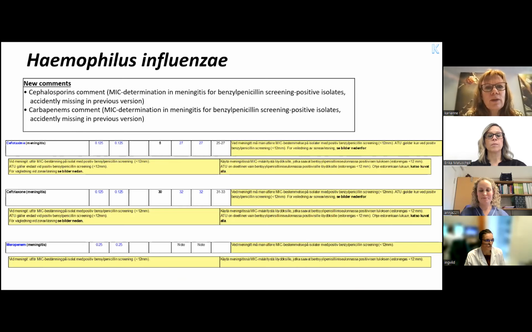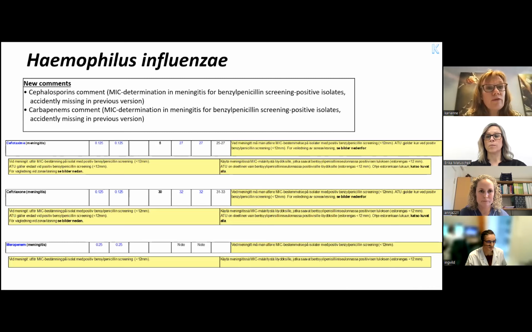So when it comes to the Haemophilus, it's really just something we forgot to put in the table last year because it's been in the flow chart, and that's just to emphasize that if you have a benzyl screening positive isolate and you have meningitis, you have to use an MIC method for the cephalosporins and the meropenem. So that's pretty much just to remind you.